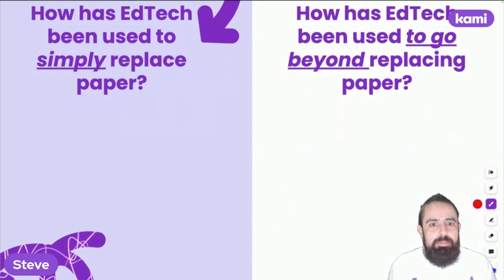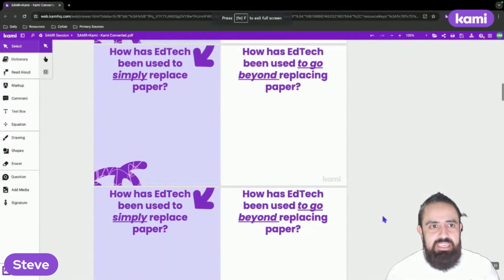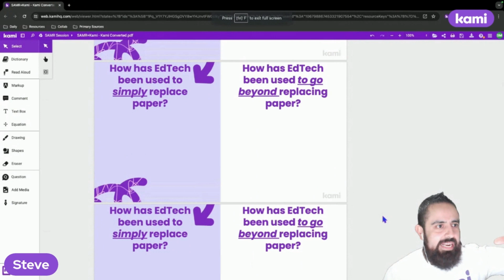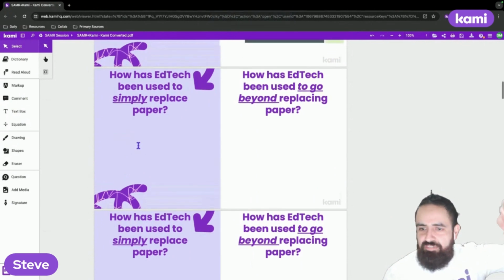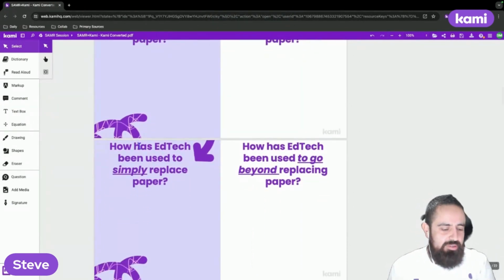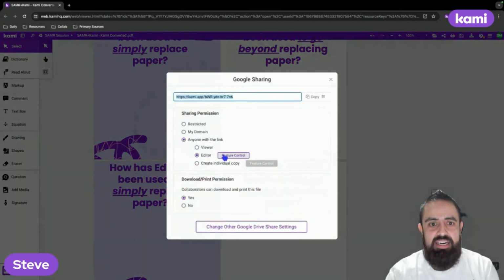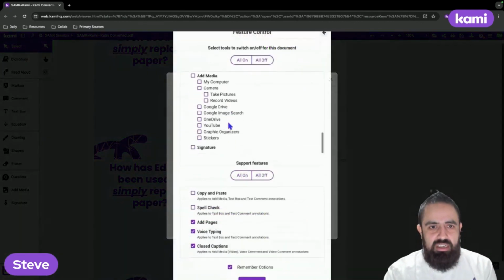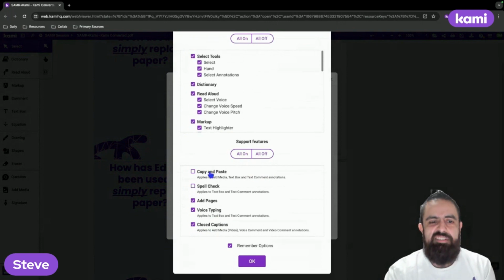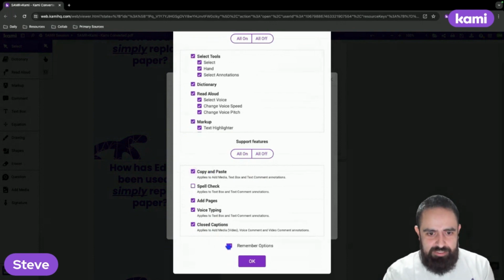With the people that we have in the chat here, as well as you watching this sometime in the future, I'm going to ask everyone to drop into page 5 or 6. You can do it in either location, but I'd like you to use the CAMI tools. Let me make sure that you all have the CAMI tools here by going to my shared icon and going to my feature control. Looks like you have enough. I'll give you a copy and paste.